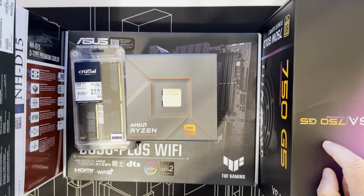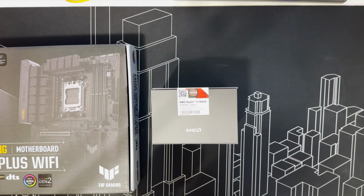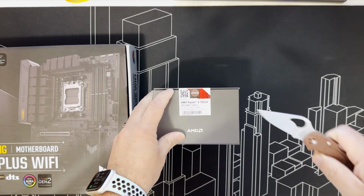For the case, I'm using a Fractal Design Pop Air, the white version. Let's open the CPU.